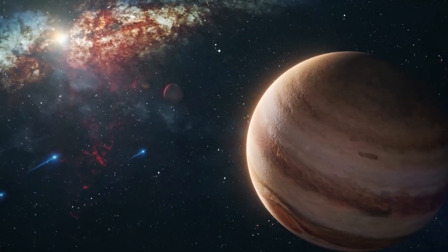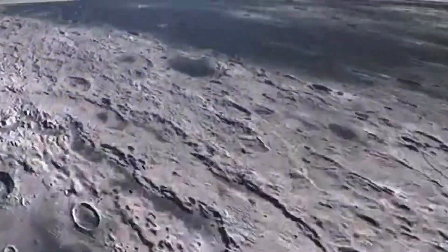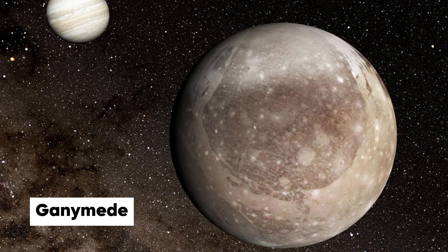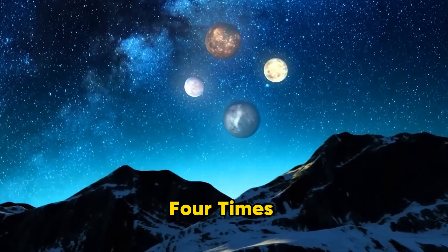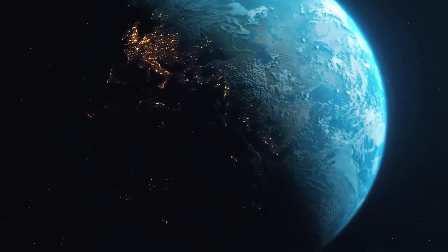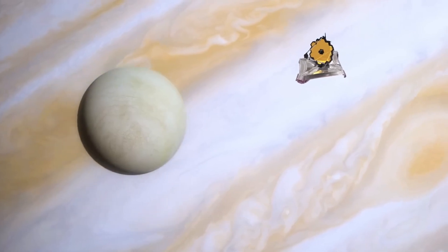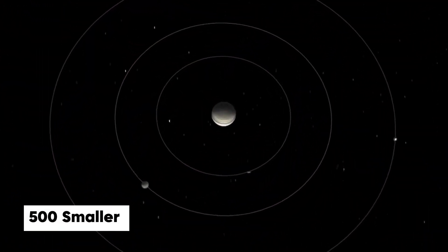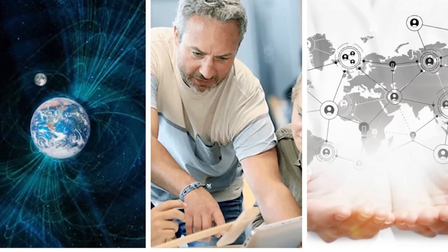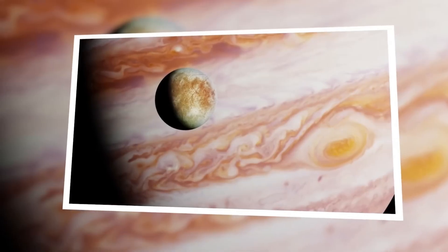We can say for sure that these moons are very big. Europa and Ganymede, the two closest moons to Jupiter in the Galilean group, have an interesting orbital interaction with each other. Their orbital periods are in a harmonic relationship, with Ganymede going around twice for every orbit of Europa, and Io going around four times in the same amount of time. This makes Jupiter's moon system sound more harmonious. Jupiter is thought to have about 100 irregular moons with diameters greater than 1 km, and another 500 smaller backward moons with diameters as small as 0.8 km. Because their own gravitational pulls are smaller, these irregular moons often have irregular shapes, showing how varied Jupiter's moon family is.